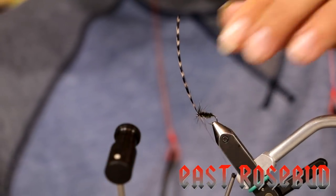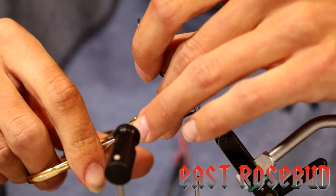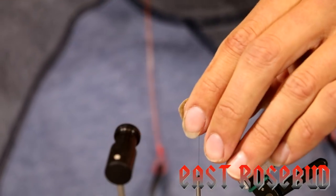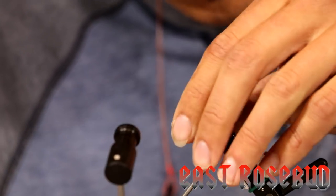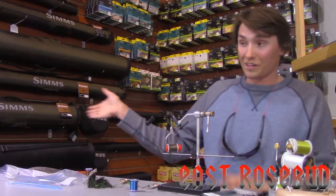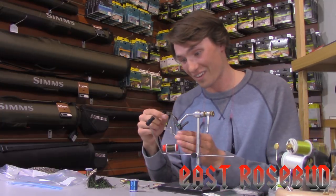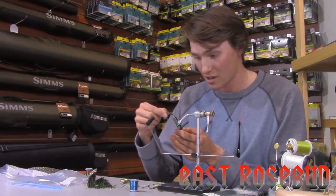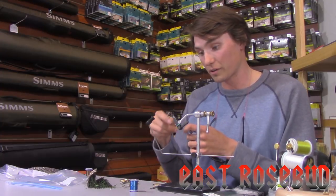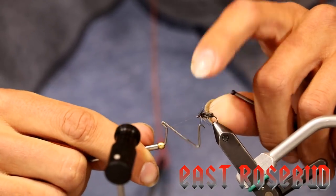I've played with this fly a lot this spring, fishing it on two-handed rods and single-handed rods. The most fun I've had with this pattern was tying it in a size 20 on a 200R and fishing it behind my buzz ball. When I get to the end of my reach cast where it starts to drag, I'd literally just let it swing out under my buzz ball — the dry fly is waking on the surface and these fish are coming up and just mowing this soft hackle. It was a lot of fun during a heavy midge hatch. I even had two guys in the parking lot ask me what I was doing, and they said: anybody can do it, anybody can fly fish.